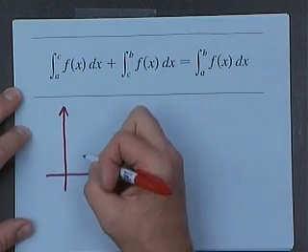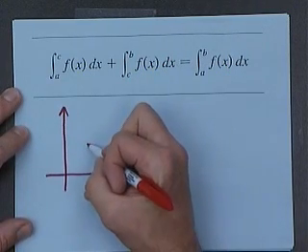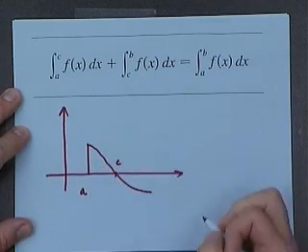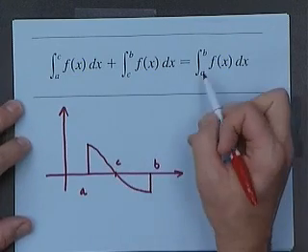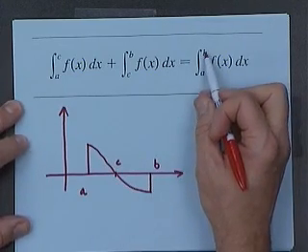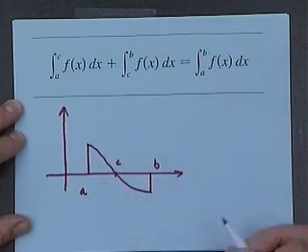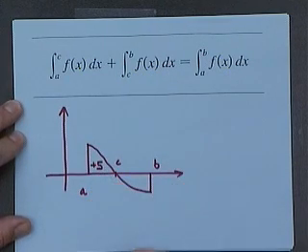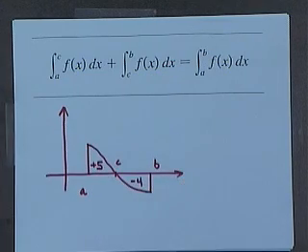So there's one. Let's say our curve does something like this. We have curves that do things like that, right? So here is where we're starting it. Here's where it cuts the x-axis. And here's where we're ending it. Now, if we just went all the way from A to B, we're going to get the net difference of these two. I'm just going to assign some numbers. Let's say this is positive 5 square units of area, and this is negative 4 square units of area.